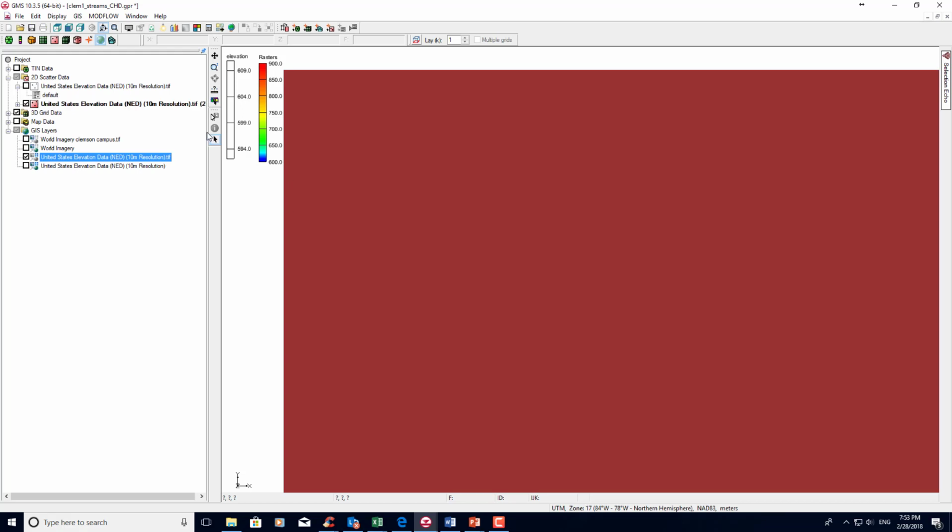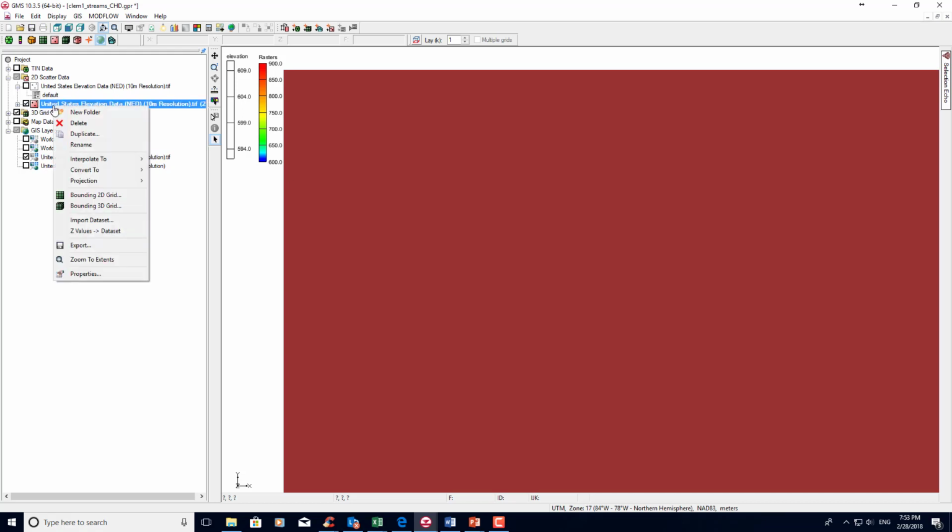And it has this format where we can't really see much, but we really don't care about plotting this data set. This is only going to be an intermediate data set. So we select it, right click, and we do convert to TIN. The TIN file is what we're going to want to use for our analysis.